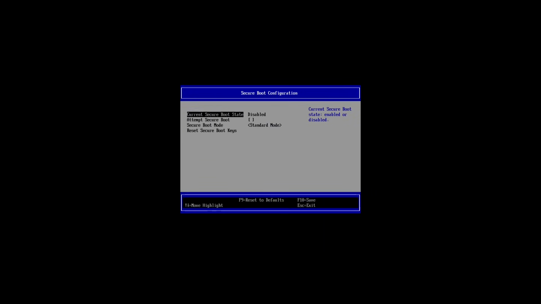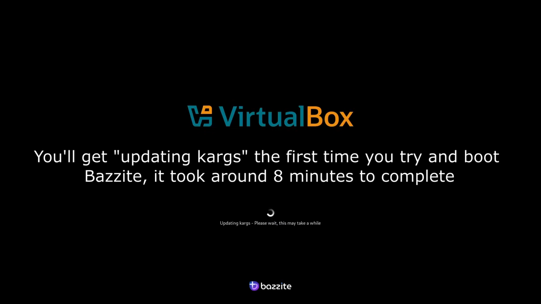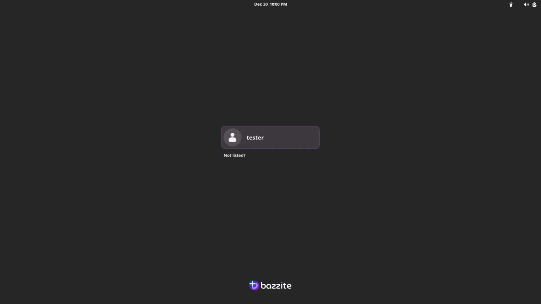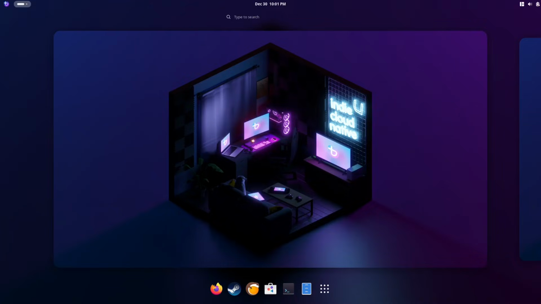Open up the BIOS again. And we're going to enable Secure Boot. Otherwise, you probably won't be able to boot into Windows again. And let's just reset the machine. And we're going to just confirm that Bazzite loads. Cool. And we get to the login screen of Bazzite. And we logged in successfully. Let's do the same test for Windows.